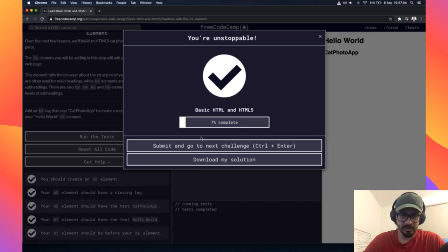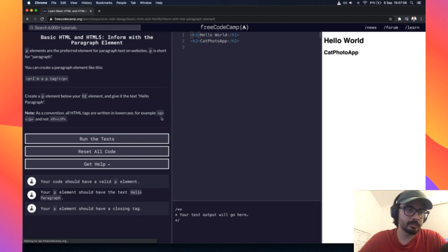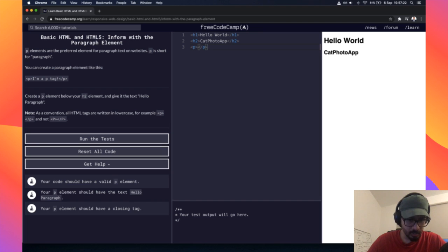Alright, cool. That sounds cool. Submit and go next. Create a P element below your H2. We can do that. P. I'm going to require a closing P tag. Hello paragraph. Okay, just copy paste that.